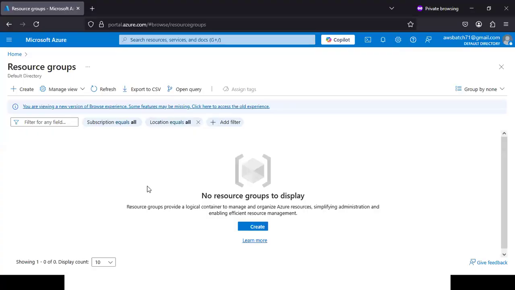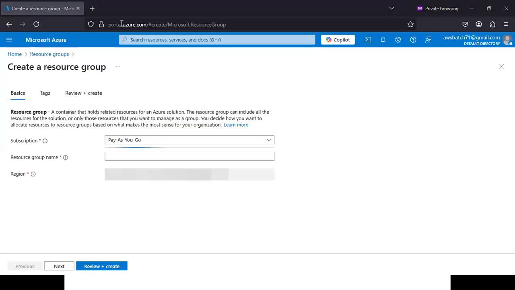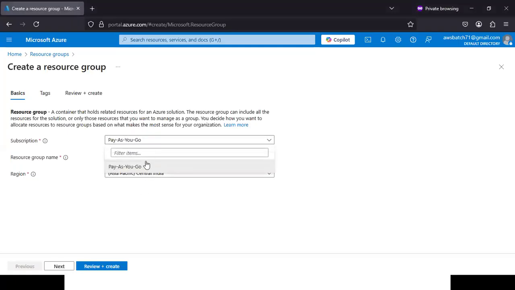By default, they are not giving anything to us. Create. Subscription, automatically they have selected. Now, if you have multiple subscriptions, then you have to choose. But if you have one, then you don't have to choose.